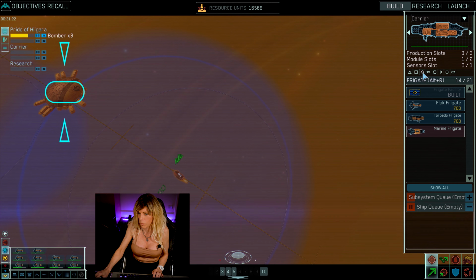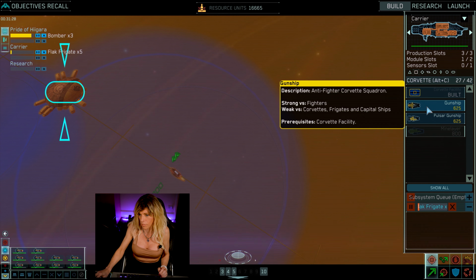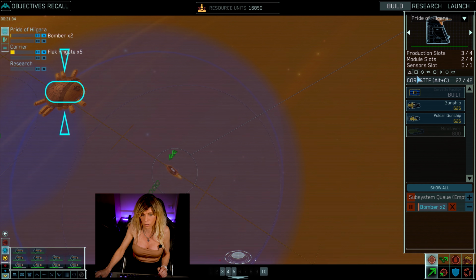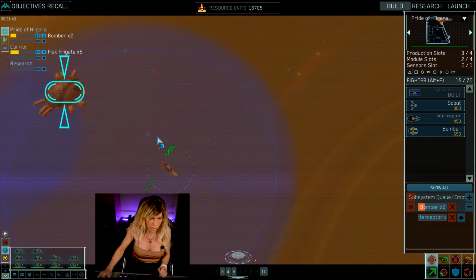I'm going to get it to build some flak frigates. Berths are clear. And if I've got time as well, I'm going to build pulsar gunships. No problem. And then my Pride of Vigara bomber squadron once I've got these complete. 5 bomber squadrons, I'm going to build interceptor squadrons. Right, I think I've got enough bombers now to be able to do what I need to.